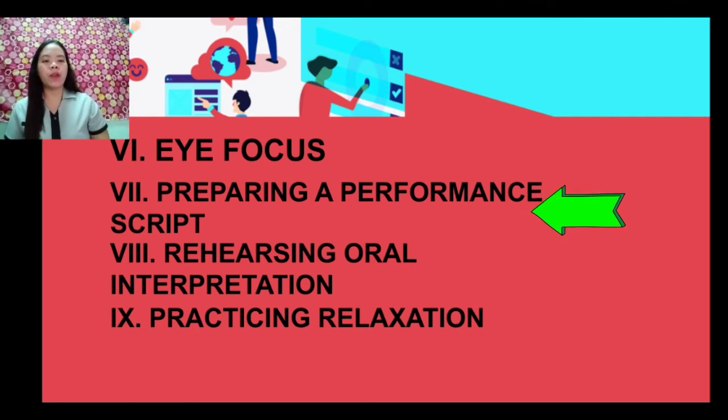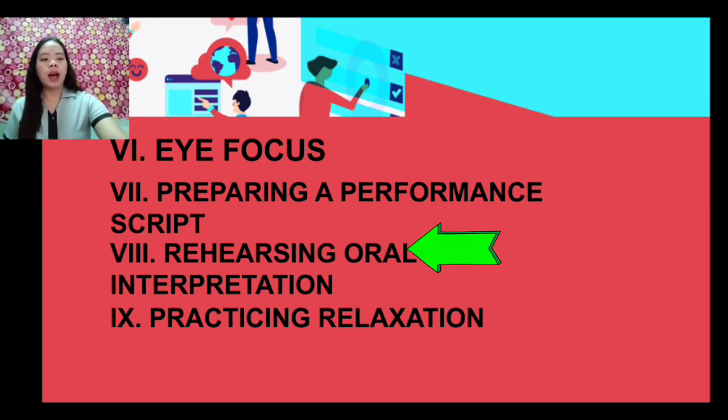To prepare a performance script, there are things you need to know. First is, order the literature pieces in the order you will perform them. Then, mark the pieces to reflect your thinking on how you will perform them. The third one is create the overall structure of the performance, including transitions between pieces and insertion of the introduction. Those three are the most important in preparing a performance script.